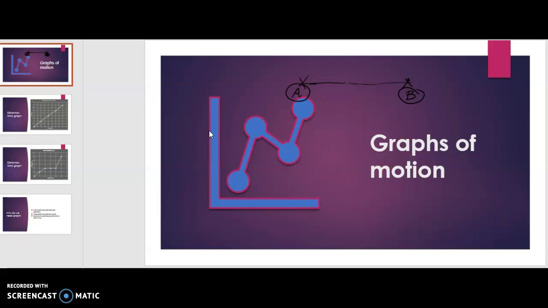Let's say this motion takes about 5 minutes, and the distance that you covered in 5 minutes is 5 meters. So your motion here covers a distance of 5 meters in 5 minutes. Also, we can use graphs to represent the motion and get another result from it. Let's see this in the next slide.